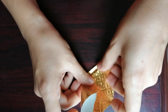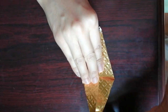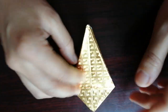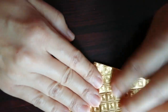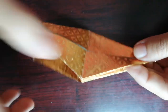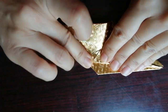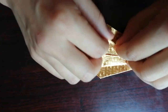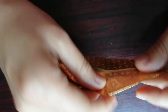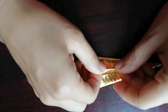Okay, here and here. It's important that the white paper not be seen. Okay, and now what we do is leave the open edges and fold it along this side once again. And do the same thing on this side. Turn it over. Do the same here and here.